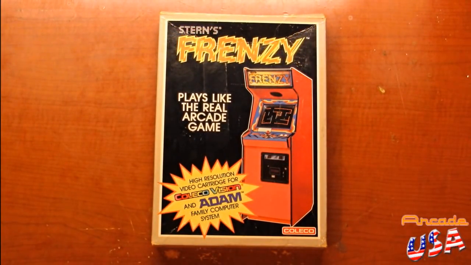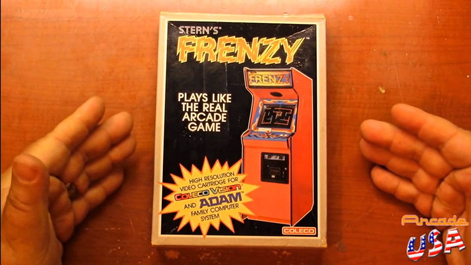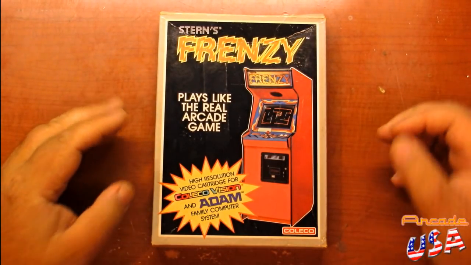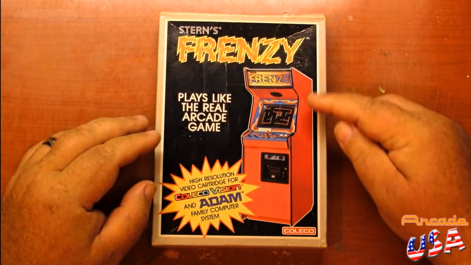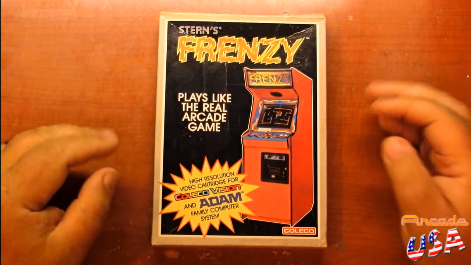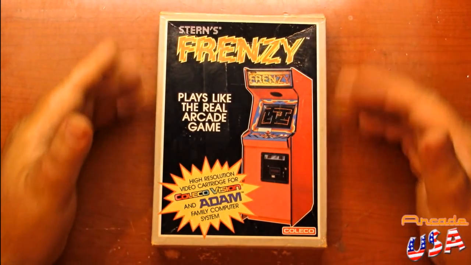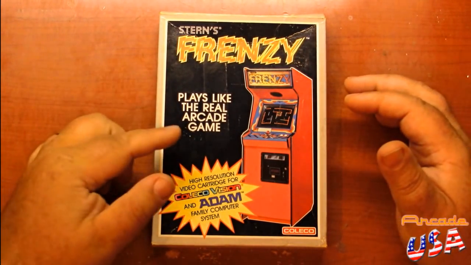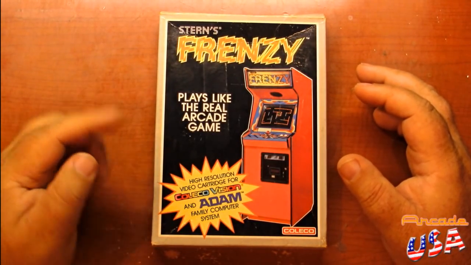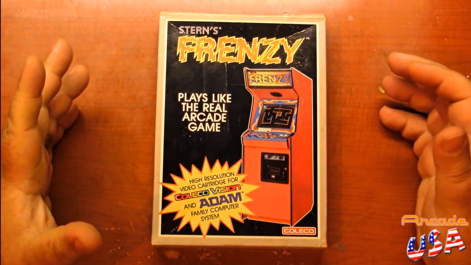Well, before we get started discussing Frenzy on the ColecoVision, let's take a look at the box. I love the ColecoVision boxes, mainly because they typically show a picture of the arcade game on the front, which I think is kind of neat. They all look similar, you know. They have a silver outline here, black background, but they're still kind of cool. High-resolution video cartridge for the ColecoVision Atom family computer system.